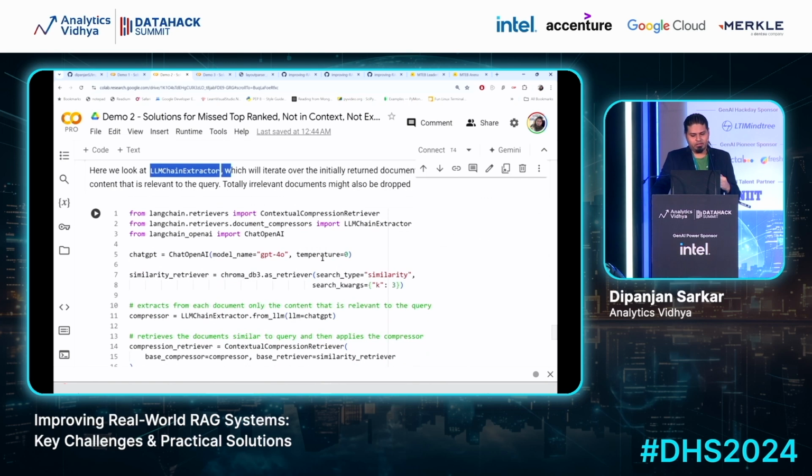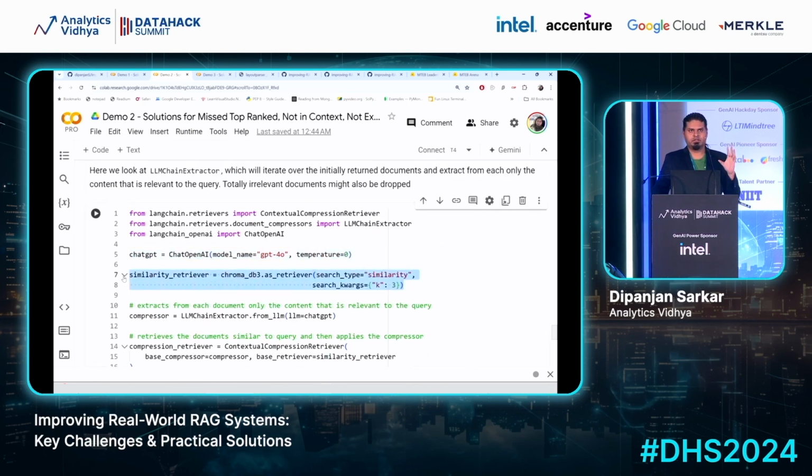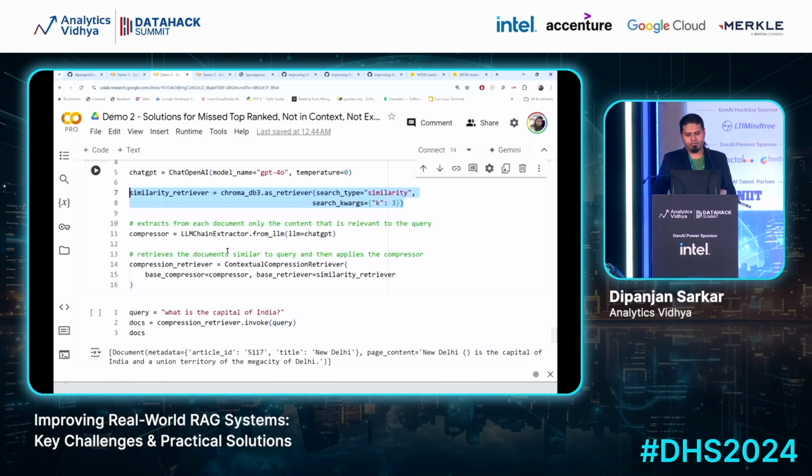So here we load up a connection to a GPT-4o model. We have the same base retrieval strategy here, cosine similarity. By the way, you can use other retrieval strategies also here. Like you can use the chain retrieval, you can use a multi-query retrieval. That is your base retrieval. And then we just wrap LLM chain extractor with the LLM and put that in the contextual compression retrieval. Just like you do retrieval re-ranking, here you are doing retrieval context compression. So your base retrieval will be cosine similarity based retrieval, and then you do the compression by using an LLM.